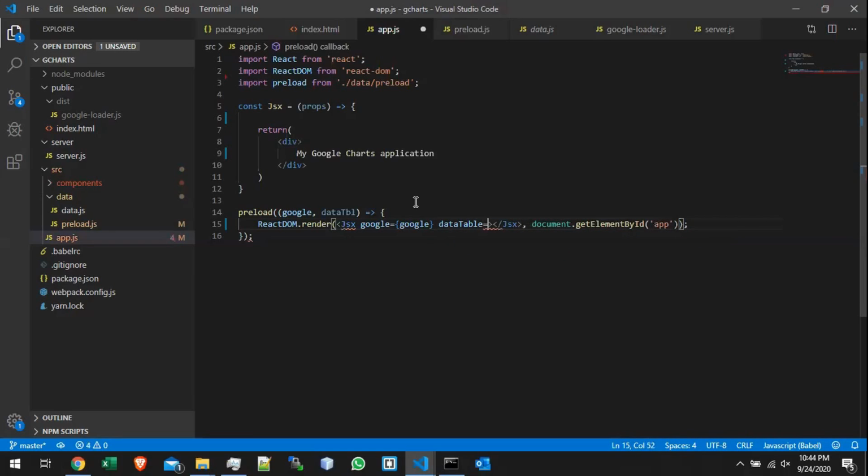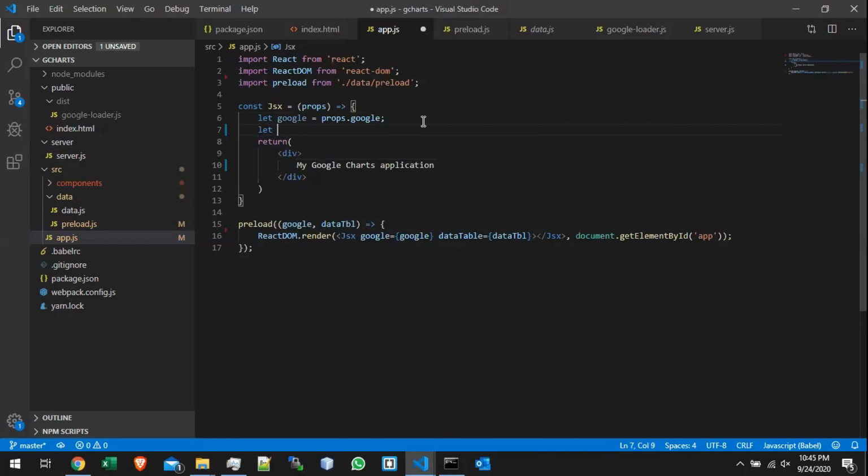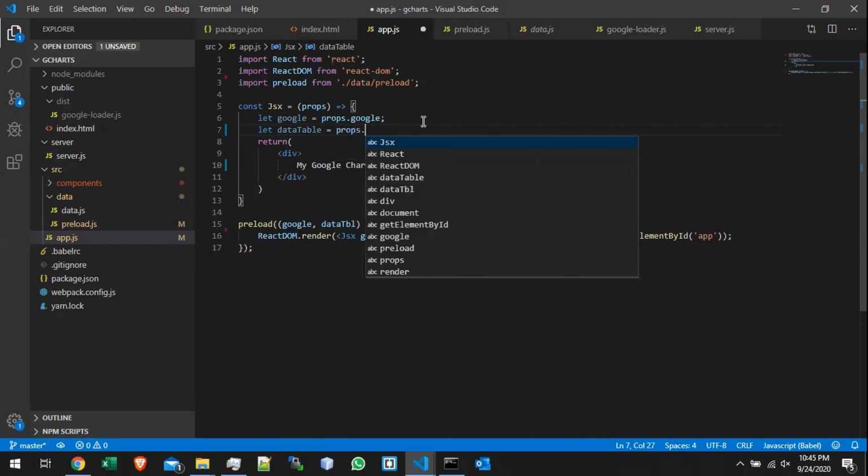We'll call this data table, spelling the whole word table, and pass in data table. Okay. So now those will be available in props. So let's use them within our JSX. Let Google equal props.google and let data table equal props.data table.